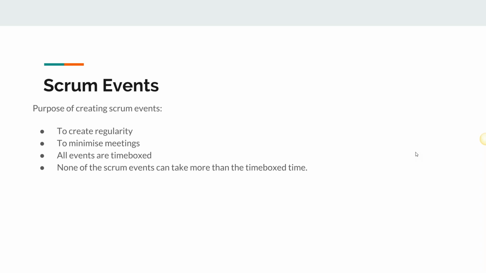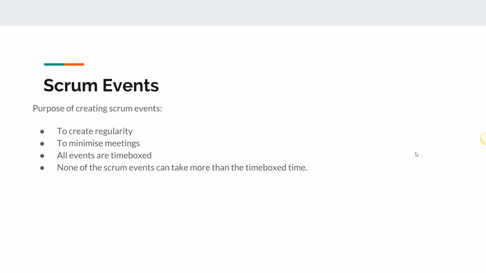You keep on speaking, you argue, but you don't conclude in anything. Okay, so Scrum events were basically introduced as a way in which you can create regularity. So at regular intervals, you can inspect how things are going on, and you will adapt the outcome, like how can we go about it.